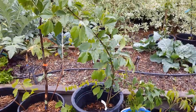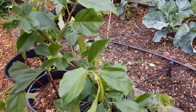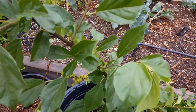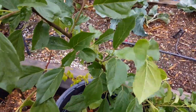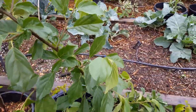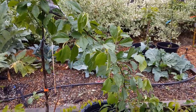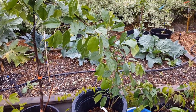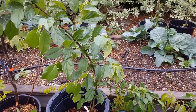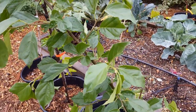Hello everybody, this is Ben, and today I want to do a quick video on the che fruit — that's C-H-E. The che fruit is actually related to the mulberry. You can get a wide shot of it here. It's related to the mulberry, and I believe it's also indirectly related to the fig as well, so it's an interesting fruit.